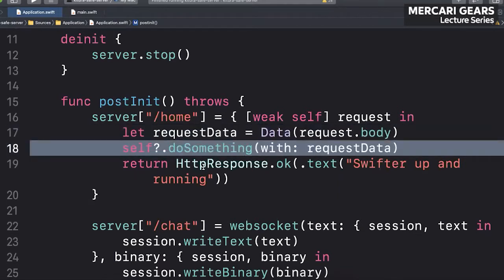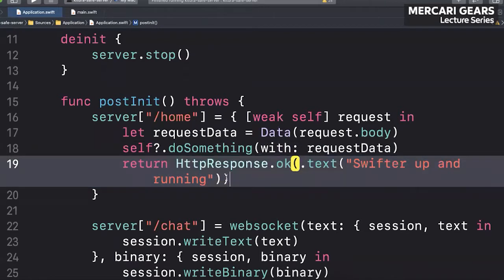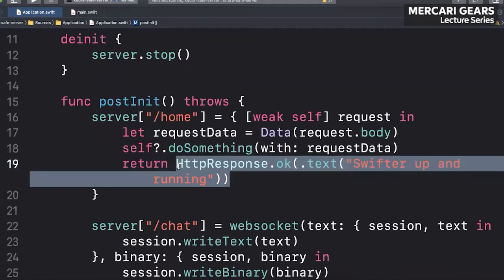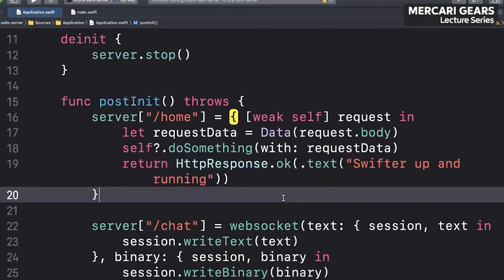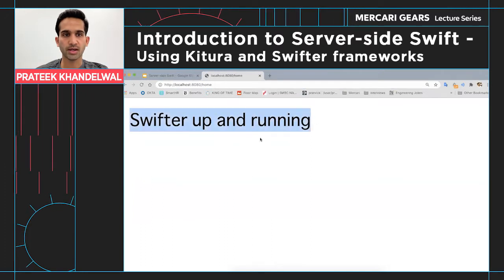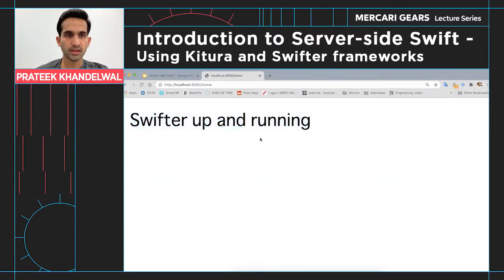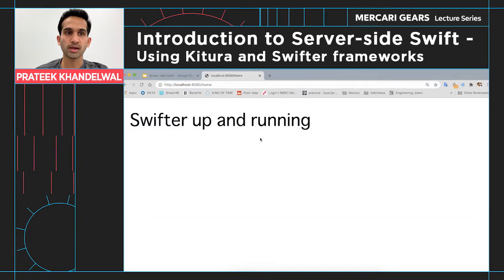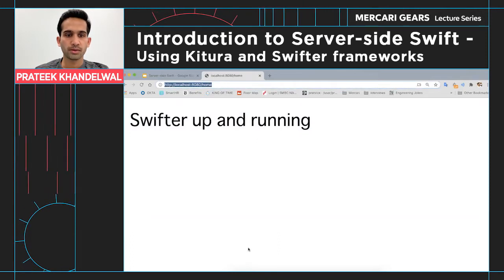In the case of a get request, this response will be shown when I call this from my client, from my web browser or any other client. So let's see that first. It comes up with Swifter up and running. So you can see now my Swifter server is up and running on the home path.